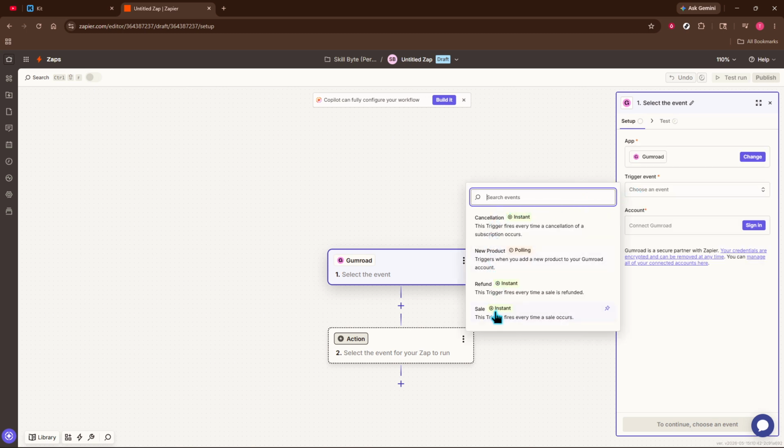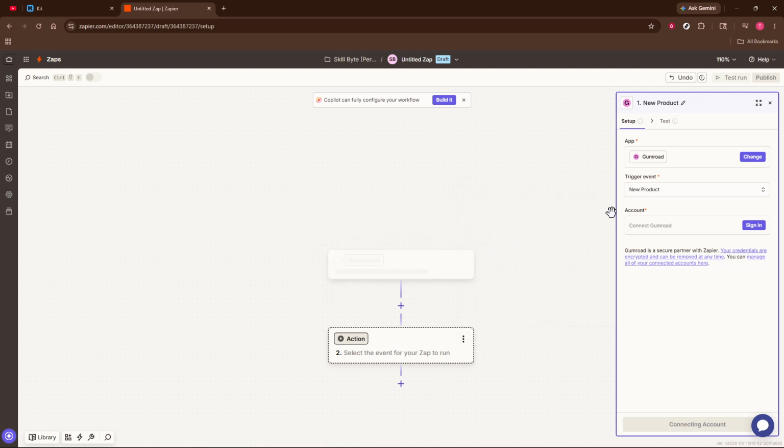Continue, then connect your Gumroad account. Zapier will prompt you to authorize access. Follow the prompts and make sure you're logged into the correct Gumroad account. After connecting, complete the setup by selecting any required options for the trigger, then pull in a recent sample. That test record helps you confirm that an email and other fields like name or product are coming through correctly.